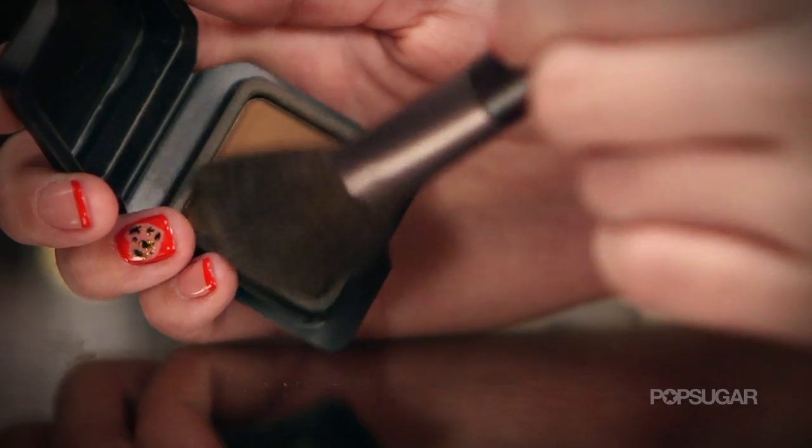A lot of times when we look at photos, we say, I put on blush, I put on bronzer, but I still look washed out. Why is that? Well, it's the flash. But a good rule of thumb to eliminate that problem is just more is more — add more makeup to really brighten up and freshen up your face. Another good rule of thumb is to use brighter shades than you would normally wear.